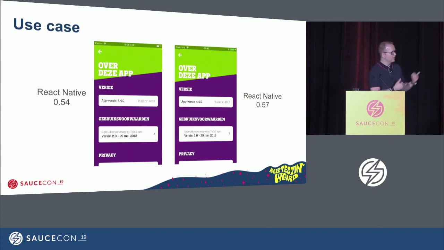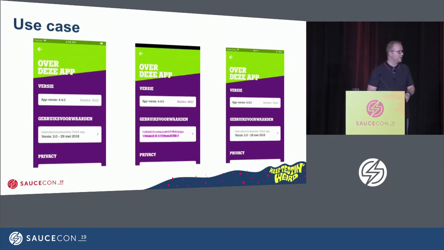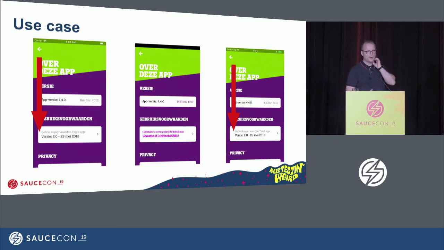But as I said in the beginning, my colleague, even though my functional tests were passing, he always found some layout issues. So I thought, well, let's take this screen and just see if there's a difference in it. And as you can see here, there is a difference. And the difference was in the indentation. So my module was already providing some proof that there was a difference, even though my tests were passing.